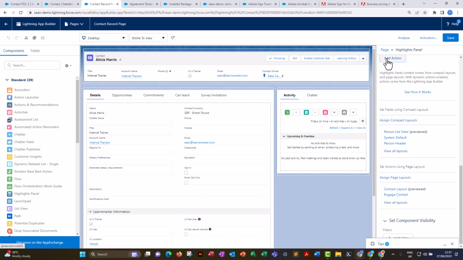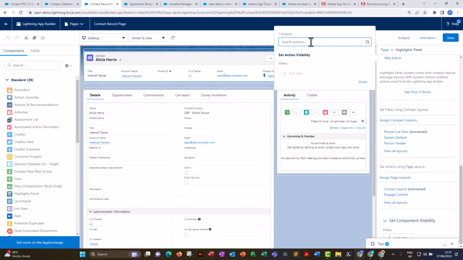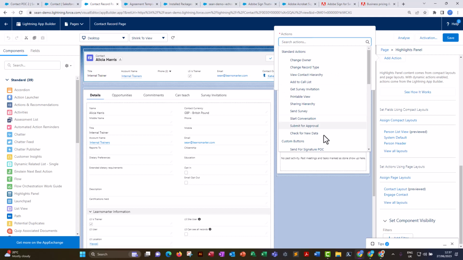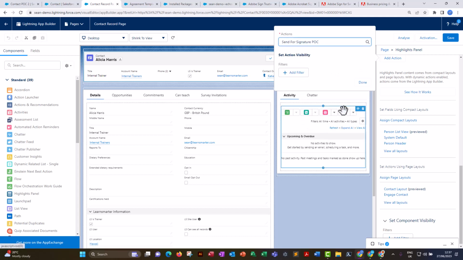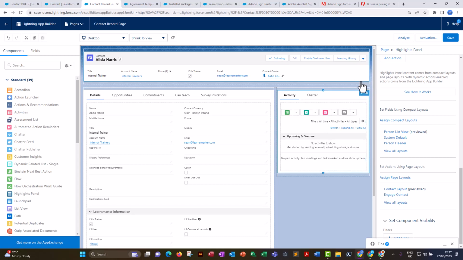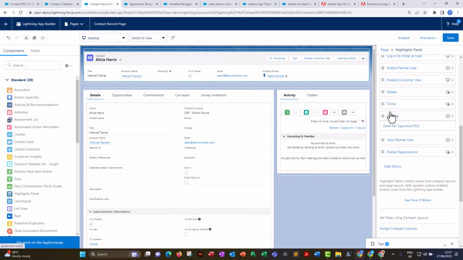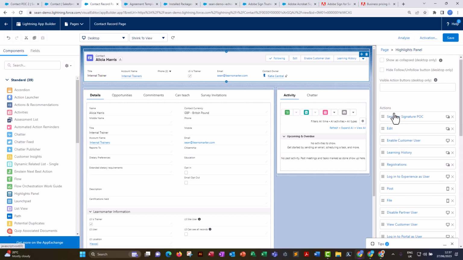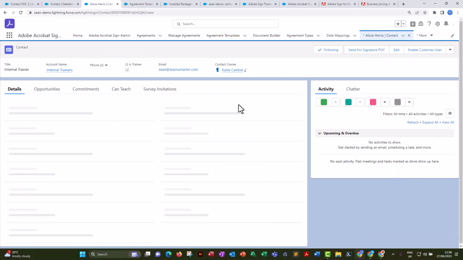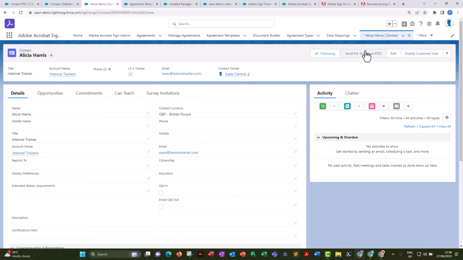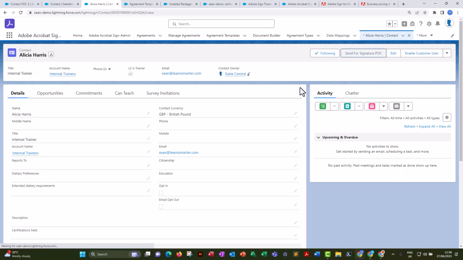So we can add an action, and we can see all the buttons, including my send for signature POC. I can just click and put that on the page like that. I'm going to put it at the top so I can see it. There we go. And save the page.